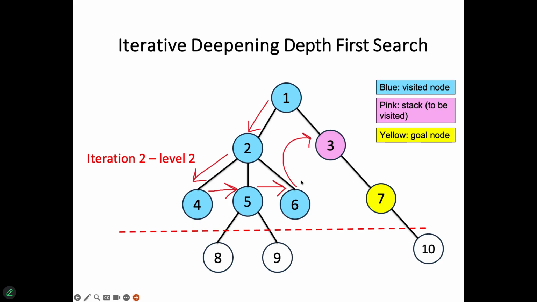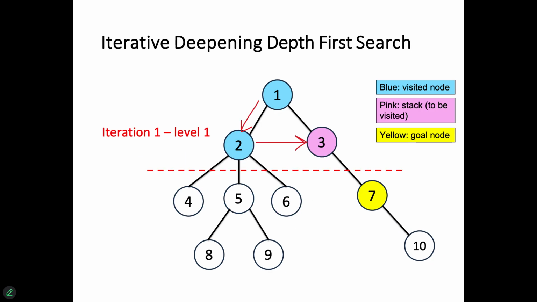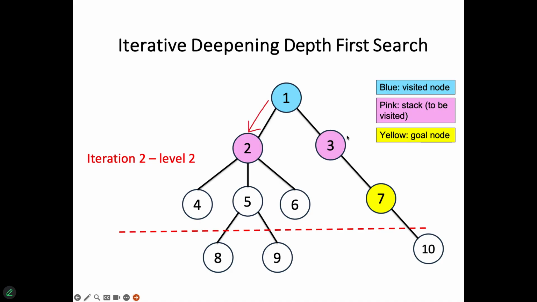tree. So if you see, for example, when we were at the earlier iterations, like iteration 1 specifically, it was very similar to BFS, right? Especially because we couldn't go any deeper. So if I go back here, it was very similar to BFS. But as I said, if you go to the next iteration, it doesn't look like BFS anymore, because here you start, and this is the difference. In the BFS, you don't start from here again.